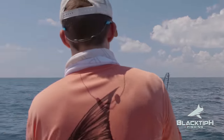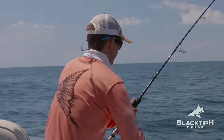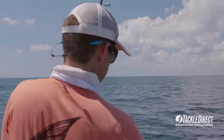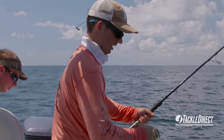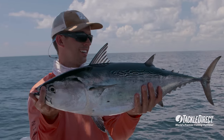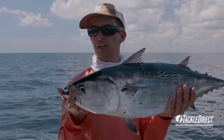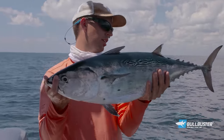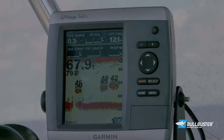This might be a cobia. Nah, bonita, I can feel the head shakes. Come on, Mr. Bonita. I gotcha. Guys, bonita. Fish number two on a balloon. Same species, but still catching good fish.